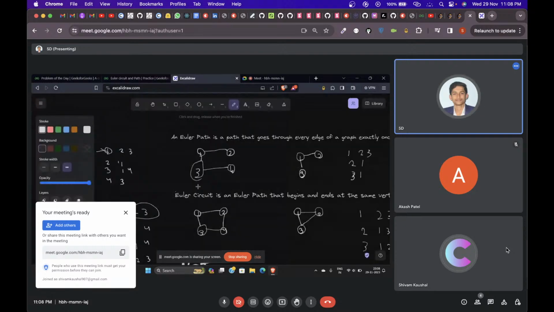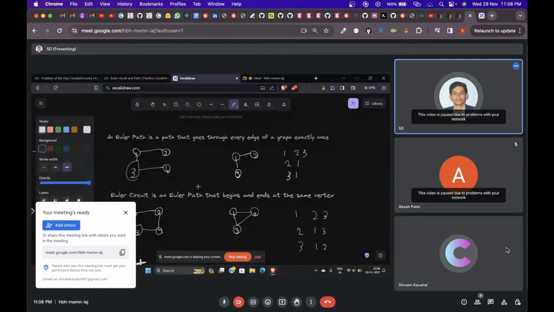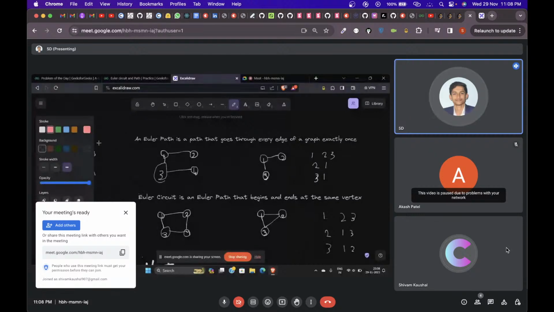So guys, as I've already written here, an Euler path is nothing more than a path in which every vertex of the graph is visited only one time. We are not going to a vertex again and again in an Euler path. It is just a simple path in which every vertex is there and we visit them only once throughout our whole iteration. As you can see in our example, 1 2 3 4 are the vertices of our graph, and if you observe it carefully, each vertex is visited once.